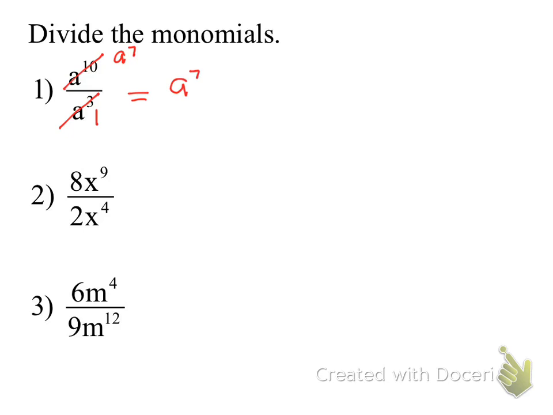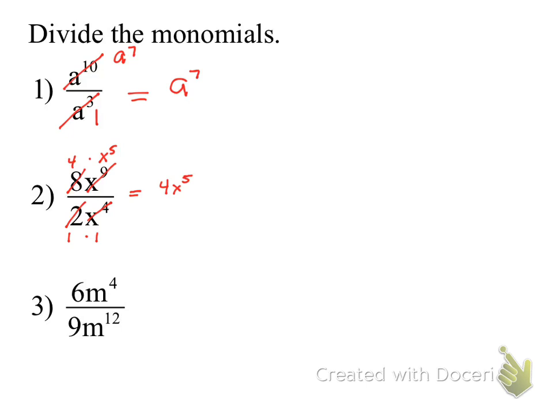What's the greatest numerical factor I can divide out of number 2? You should be writing these as we go. I can do 2. So Nicole, in the denominator, what's left? 1. And in the numerator, what's left? 4. What's the greatest amount of x's we can divide out? 4. X to the 4th. So when I divide x to the 4th in the denominator, what's left? And when I divide x to the 4th in the numerator, what's left? X to the 5th. Good. And so what's left when I multiply across is 4 times x to the 5th, which is 4x to the 5th. I don't need to write it over 1.